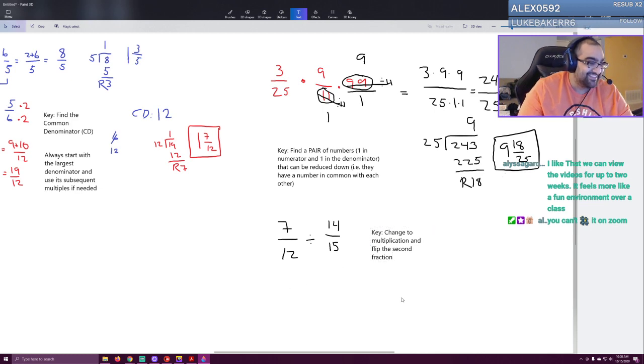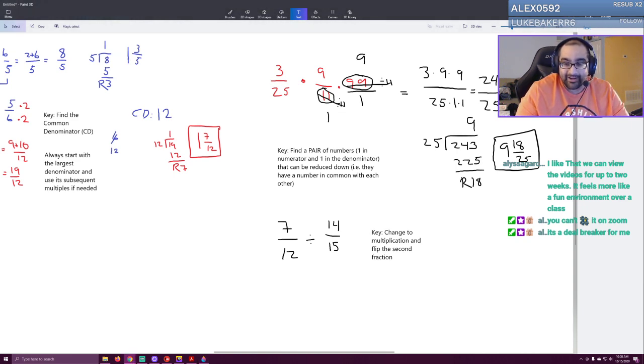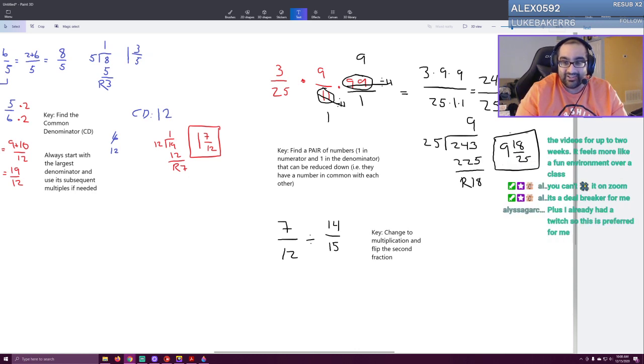Can't hashtag it on Zoom. That's true. That's very true. That is a big deal breaker. I ain't gonna lie. I mean, I can personally hashtag it. That's a different story. But yeah, it's not the same. I can hashtag it like this. But yeah, you're right. You got to have the emote for that. It is a bit of a deal breaker there.